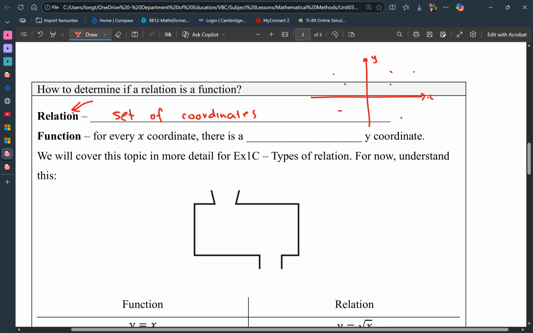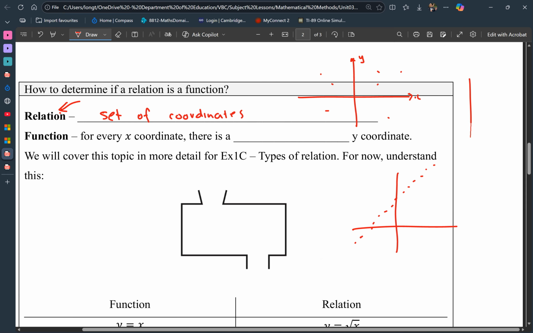But when you happen to have a set of coordinates that follow a certain description, then we give it a name. So for example, if I gave you this set of coordinates, what kind of pattern is that leading to? What's this called? Starting with L? It's linear. Very good. So this is called a linear function. Notice the language we use, linear function.